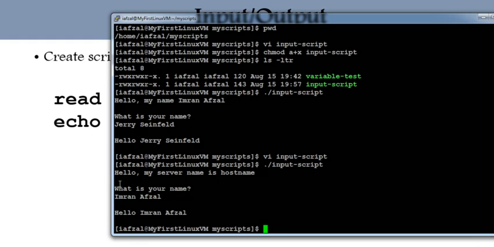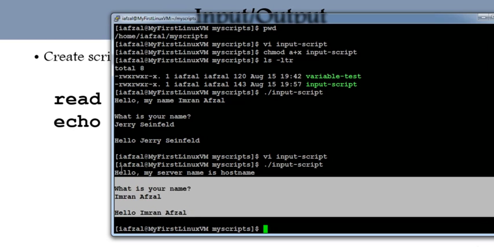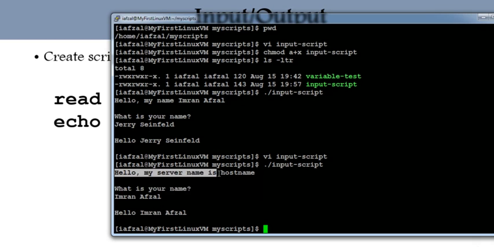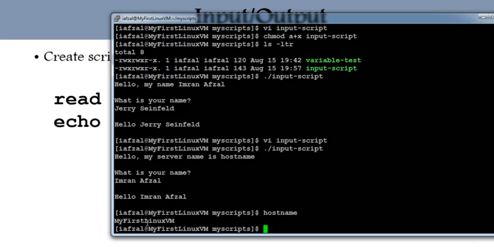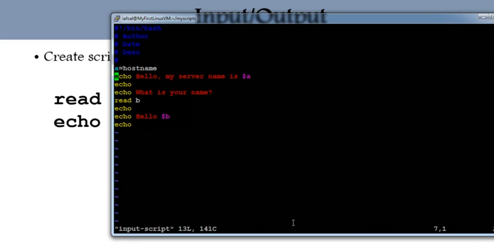Okay, so this part from right here to here works. This part from here to here works. But I wanted to have my host name here. And what is my host name? My host name is my first Linux VM. I wanted to have that displayed here. So going back to what I was saying, if you are defining a variable and you want to run that variable with echo, then you have to put the little ticks that are right below the escape key, and also below that little curly thing.